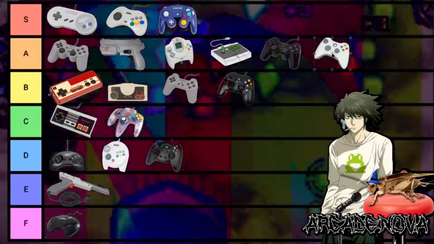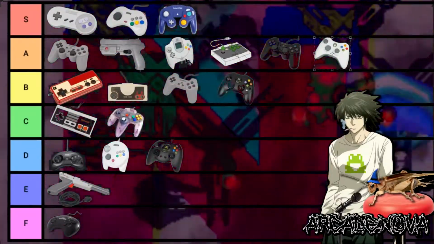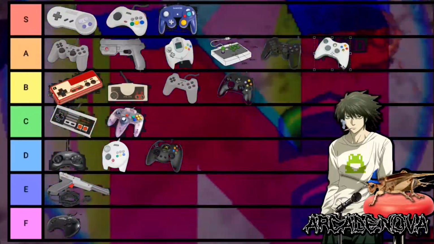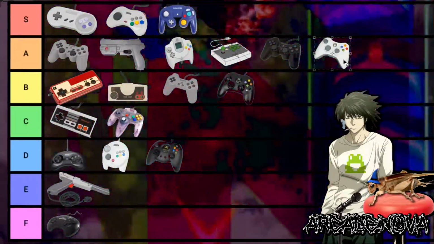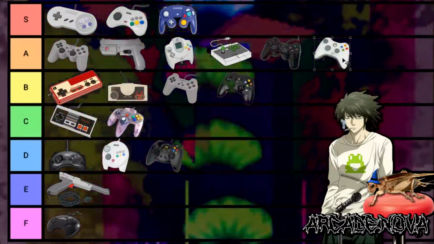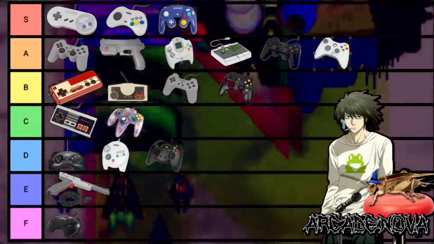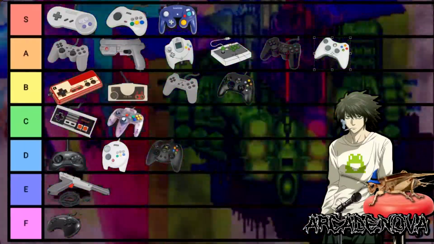But dude, come on, you can't put this thing in the same tier. Yes, I can. A tier for Dreamcast, I think that's a little high. It should probably be B, but whatever. Dude, this is literally like the Dreamcast controller. Well, yeah, it's like, ascended. The shape is the best, but Nintendo.